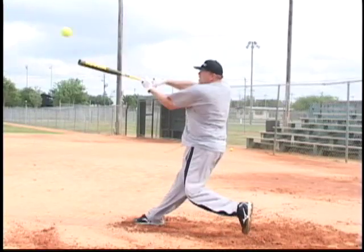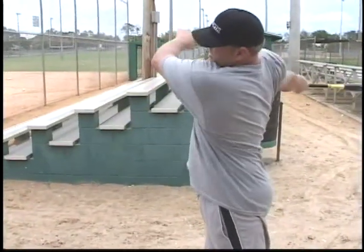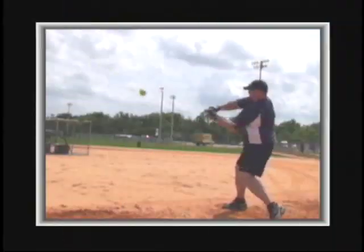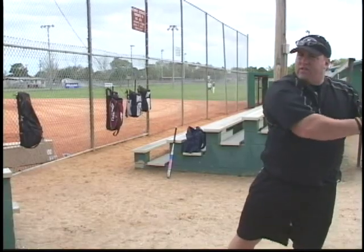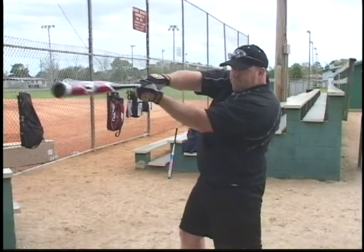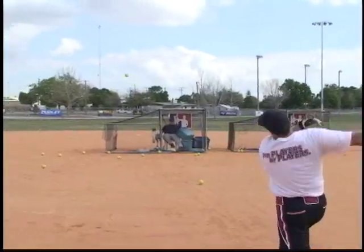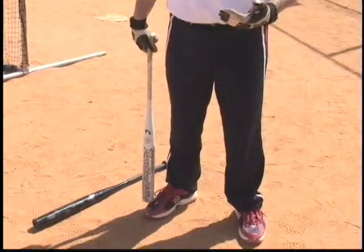Tell everybody when you prepare yourself is to come through, make sure you get the extension, and just follow through with your body. My plane, my hands start high. When I load and go back, they actually even get a little bit higher. And my plane is more of just a real slight uppercut plane. The infielders or outfielders, if I execute, it doesn't matter that they know I'm way off the plate and that I'm thinking backside.